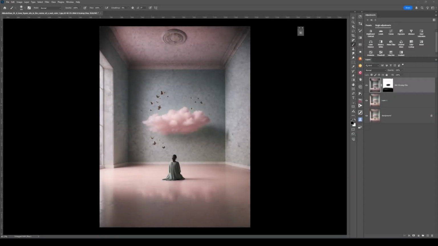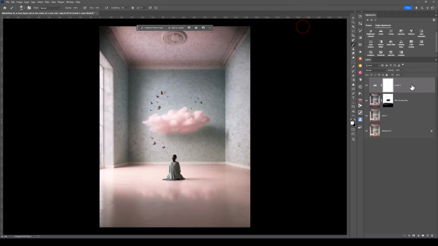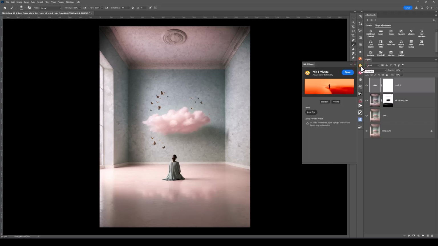For example, I'm going to apply a levels adjustment layer. I'll make a quick change. I'll hit auto, and then I might just play with that mid slider to give it a bit more of a lift. And then I think, oh, hold on a minute, I'd like to do a little bit of tonal adjustment. The one that I use is Viveza, and I'm going to click on the icon, and then click on open.